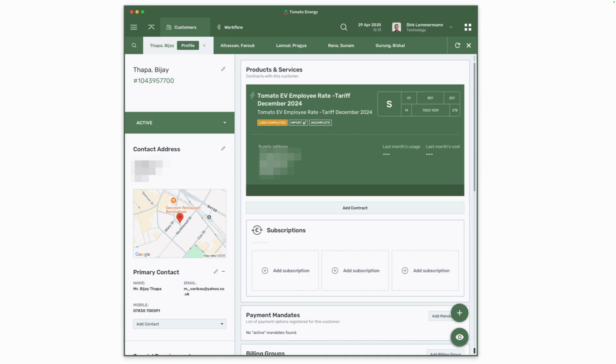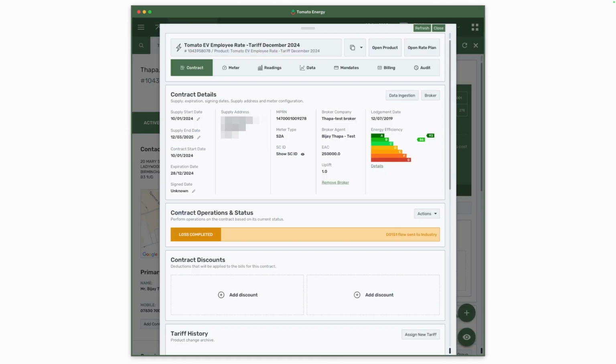So that's our application. Here you see a customer profile that has been opened. The big green tile in the middle represents the contract that we have with that customer, the address where he lives, and so on. You can then double click on that contract. It opens up a tray and you find out more information about our contract with that customer.